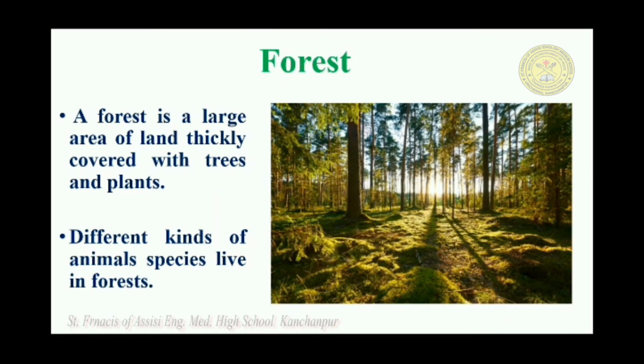About forest. So a forest is a large area of land, and that is thickly covered with trees and many plants. So forests also occupy approximately 1/3 of Earth's land area, and it is also found in all corners of the globe. So different kinds of animal species live in forest.